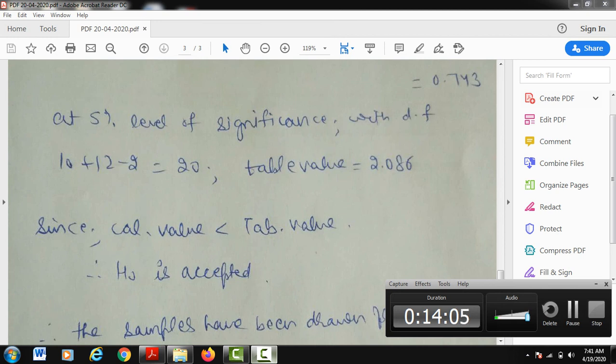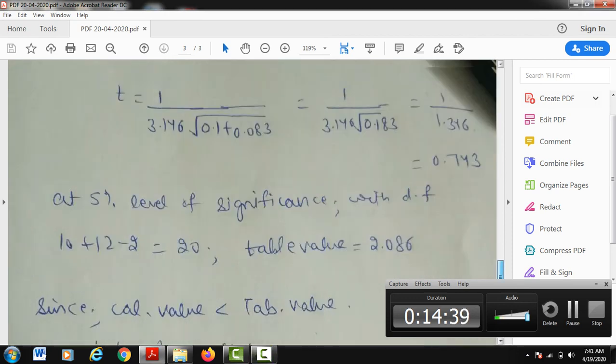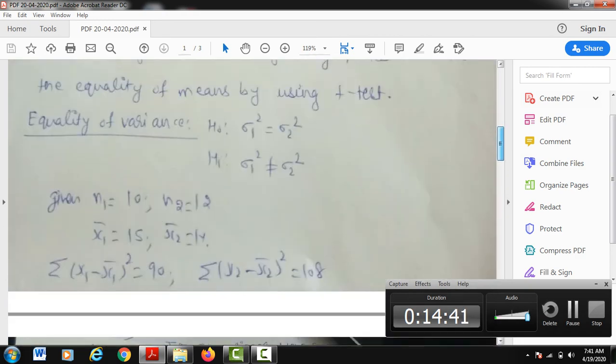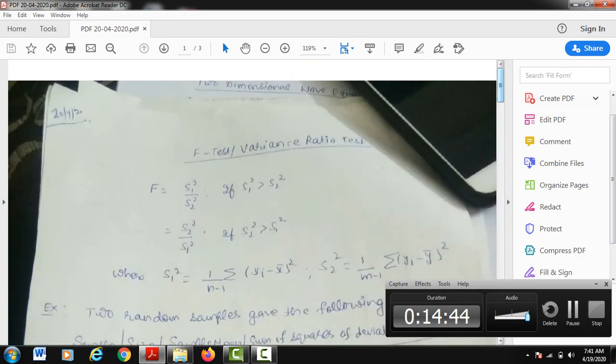So what we are doing is, if one of the tests fails, that is, if one of these two hypotheses fails, then we cannot conclude that the samples have been drawn from a population which possesses the normal distribution. So equality between both the variances and means should hold to conclude that these two samples have been drawn from a population which follows the normal distribution. Okay, so this concept, this numerical, is very important from the examination point of view. So go through this numerical with pen and paper.